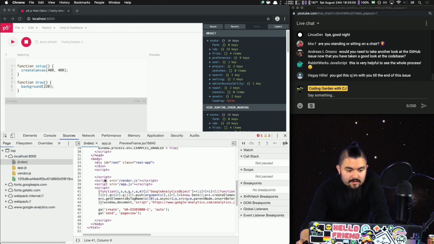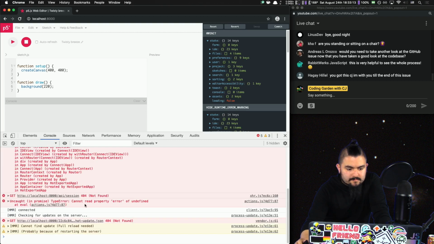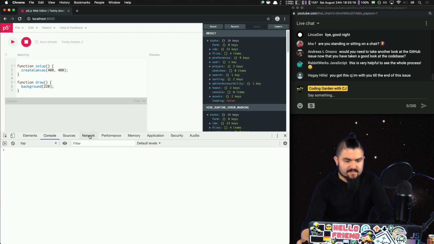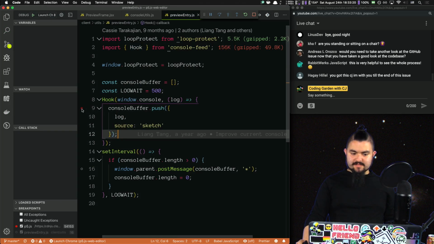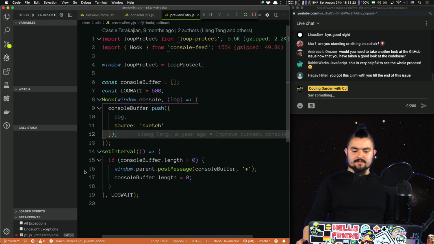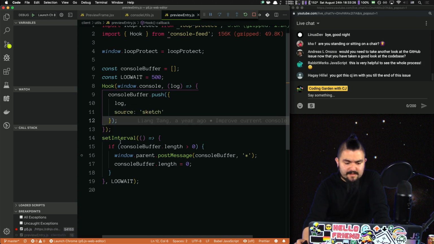I am gonna get rid of that p5 breakpoint. Let's see. It looks like these debug breakpoints are not actually being set.